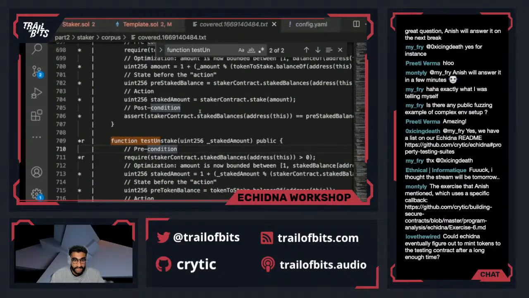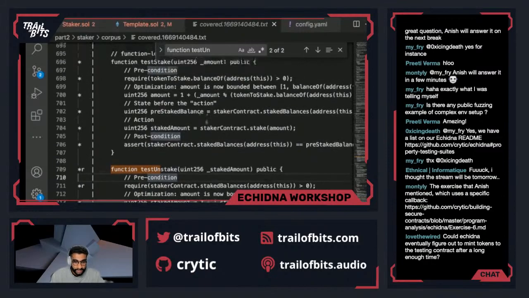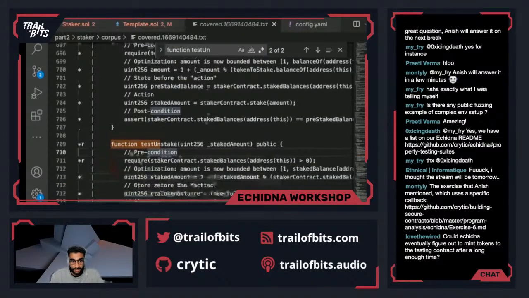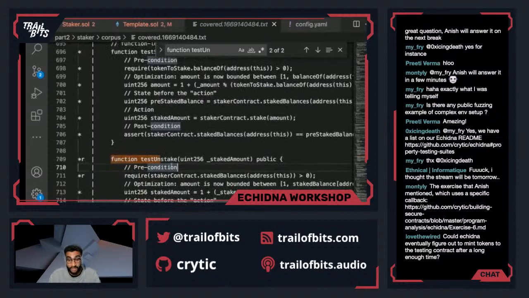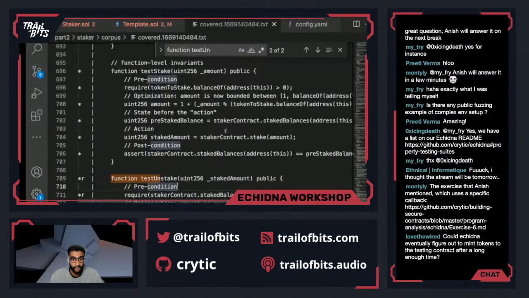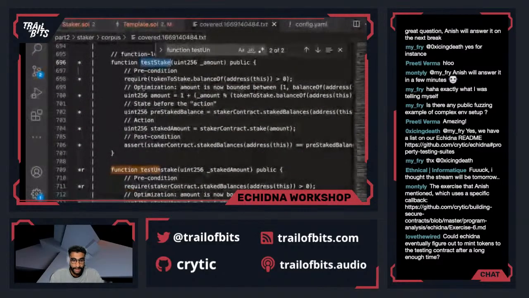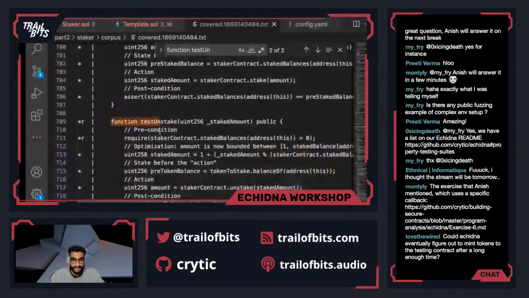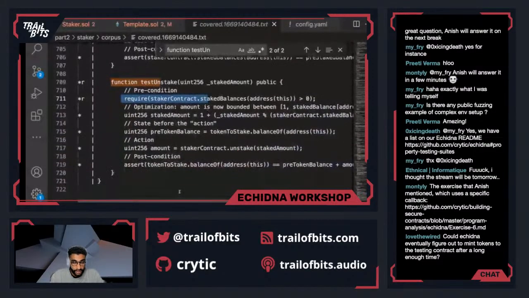And so the power that provides us is that we don't have to explicitly call stake in here. I don't have to call stake and then test the properties of stake and then call test unstake or then unstake the tokens. I can just assert, or I can require that Echidna needs to somehow figure out a way to get a staked balance before it tests the unstake capability. And so Echidna, because it can call a sequence of functions, it will call test stake first. And because now, if it passes, it'll have a staked balance, it can call test unstake, pass the precondition, and then do the rest of the stuff. And so using preconditions to guide your fuzzer is what makes Echidna powerful and helps make your tests modular.